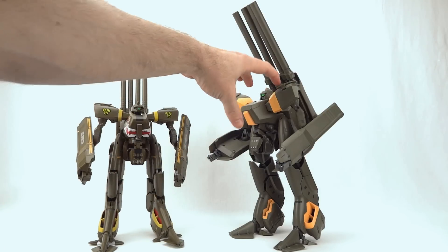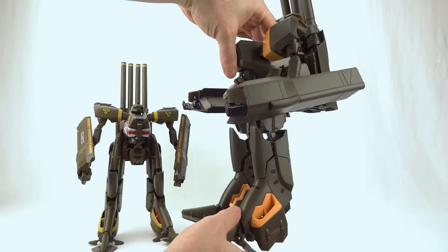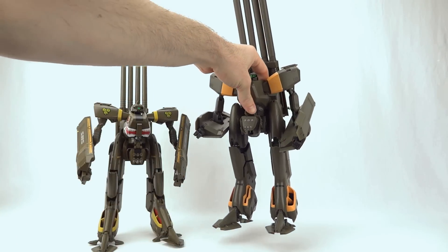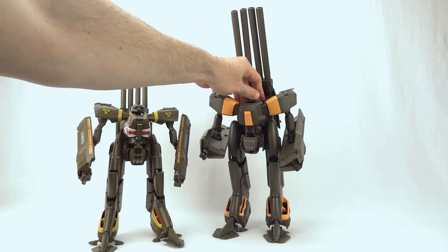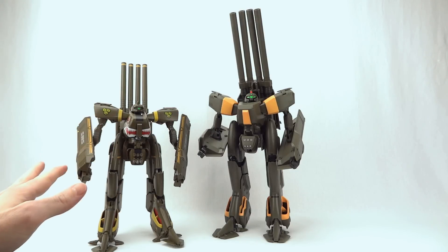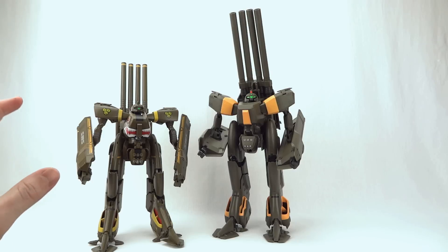What Yamato does much worse is that the toy is floppy — you can see how little resistance there is and it's a real balancing act, with the nose cone just drooping. All the joints are really loose on the Yamato toy and they don't do a very good job of supporting the weight. It's really not fun to handle and prone to collapsing on you, whereas the Bandai toy has very stiff, well-ratcheted joints and holds its position just fine.